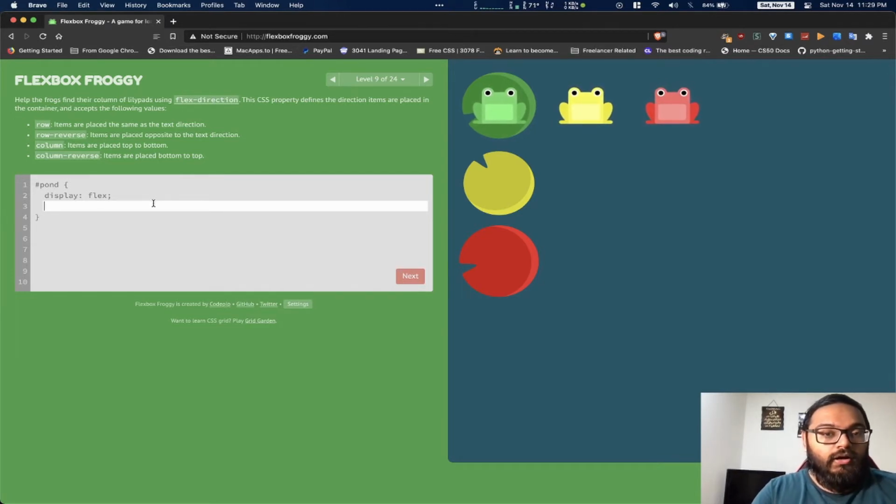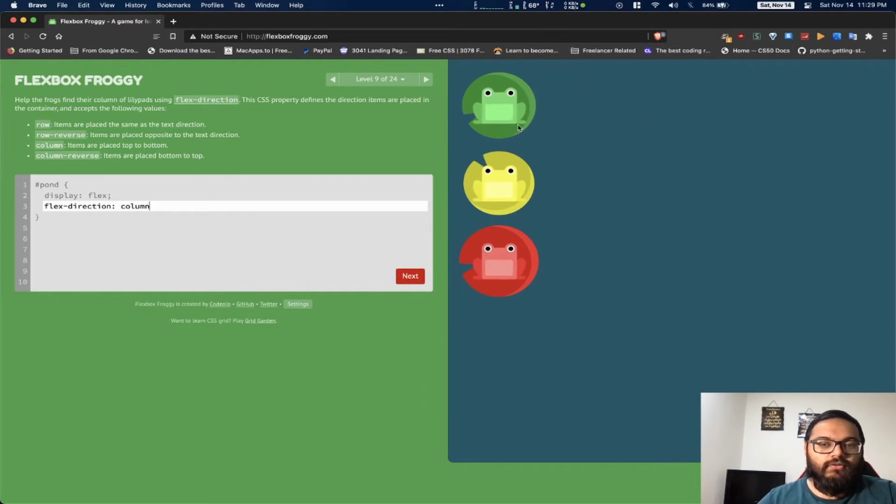So I hope you guys got the answer correctly. Even if you didn't, it's alright, we'll do the solution to this level together. So here the flex direction for this will be column, because it's not in the reverse order.